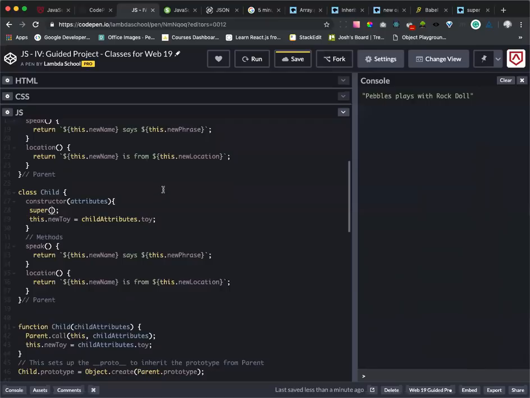What's supposed to go in here is my child attributes, right? So it looks like that. How in the world is child supposed to know about parent? Yes, Zach said it, extends. So in this case, extends tells super where to go. Wait a second. If we're telling something where to inherit from, what is that doing under the hood? What is extends really doing?